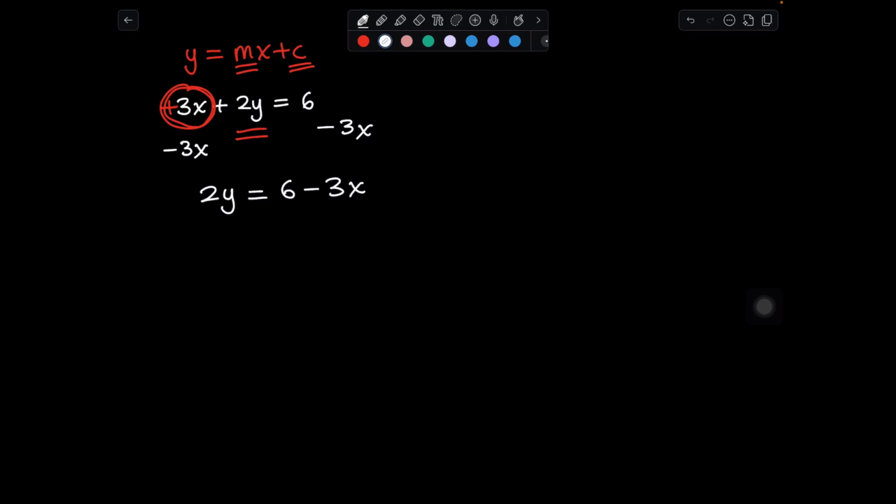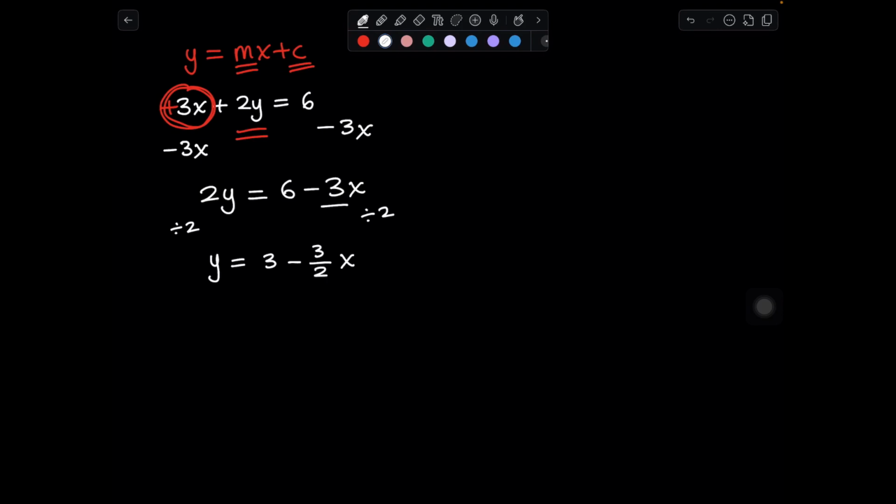Okay? Then finally, we need to get rid of this 2 here, so we get the y by itself. And what the 2 is doing there is it's timesing by the y. So you need to divide it. So you divide by 2 and divide everything on that side by 2. So you get y equals, and now be very careful because you need to divide everything on this side by 2. So you divide the 6 by 2, and you get 3. And then you need to divide the -3x by 2, and then you just get -3x divided by 2.